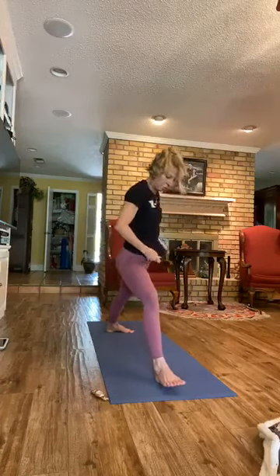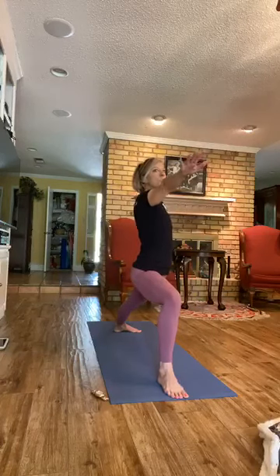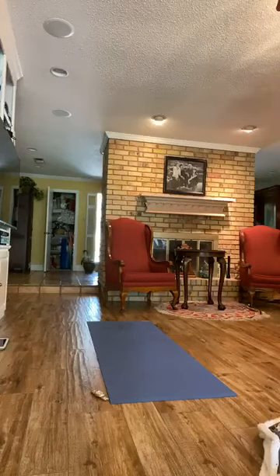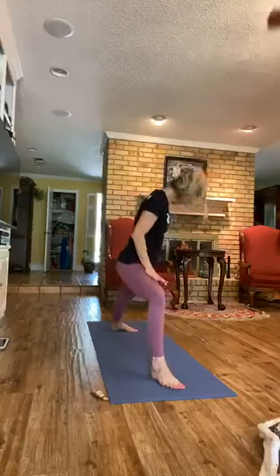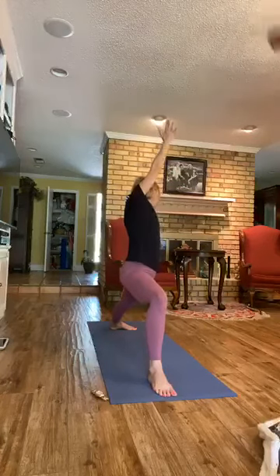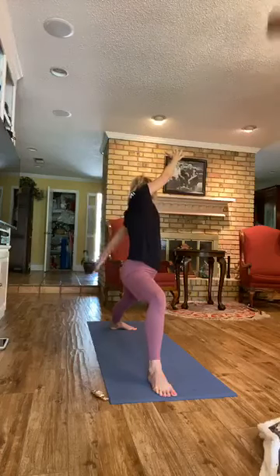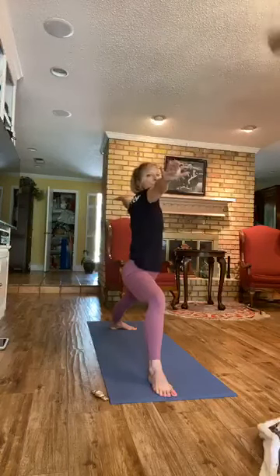Your front heel is in line with your back arch. You're about three and a half to four feet apart. Open the arms, relax the shoulders and breathe. I'm going to turn my fan on — the humidity is terrible. Warrior Two. Sink the hips if you want more. Make sure that knee comes back towards the baby toe. Left palm spins up, tilt back — Peaceful Warrior. Maybe shoot that right arm towards the back if you'd like, or just wrap it at the low back for a half bind. Inhale, coming back to Warrior Two.